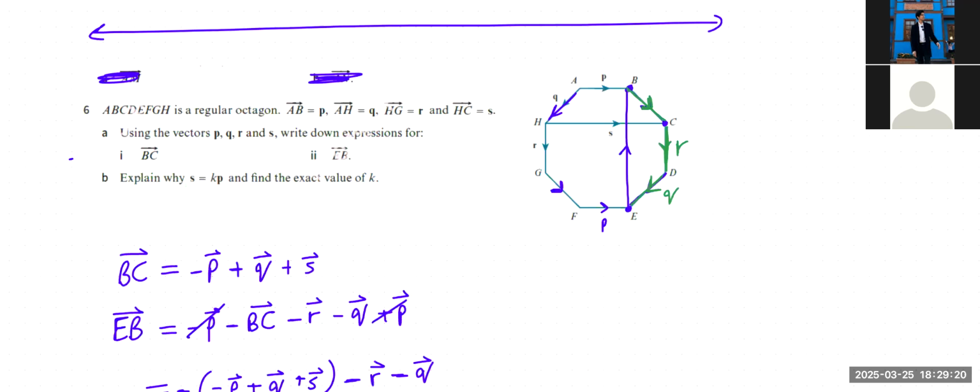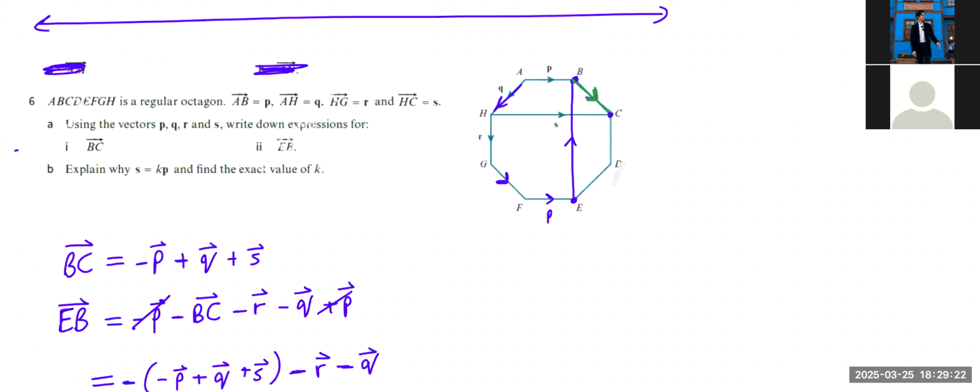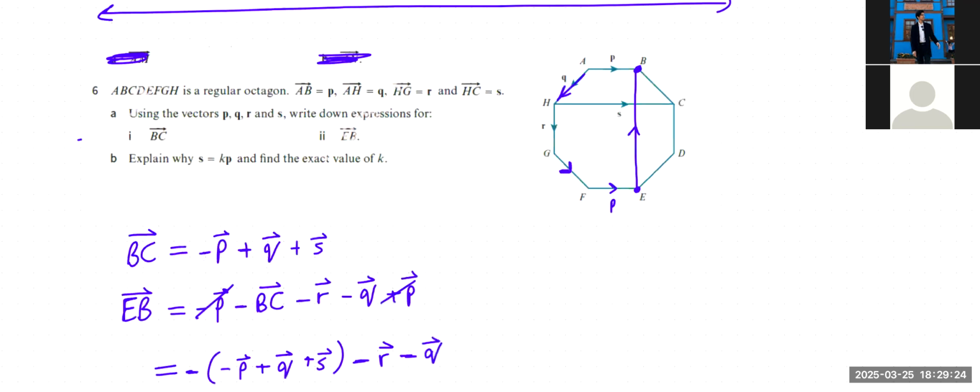So why do you think S has to be a scalar multiple of P? Because it's times two. Is it? But you don't know that yet. You can't just conclude that. Regardless of what K is, why must S be a scalar multiple of P? Why is that a requirement?